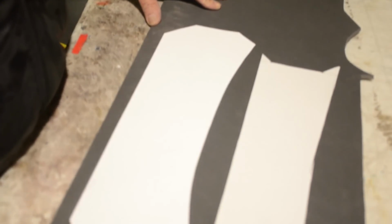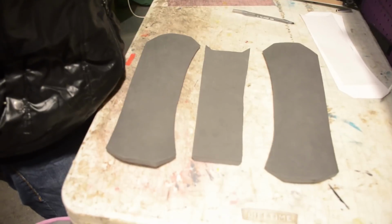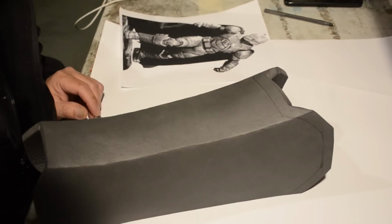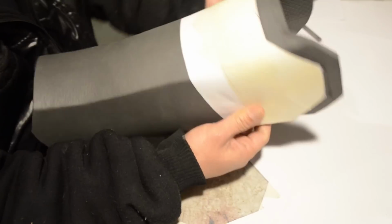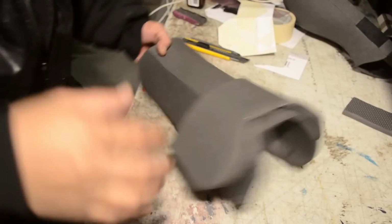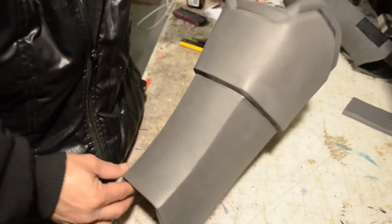I'm just going to draw out some shin guards, cut them out, and then flip the patterns over to do the other side. So far it's looking like this, sort of basic, but we're gonna fix all that right now. Got some masking tape, tape out my design so I can transfer it over to some cardboard paper, and then transfer it again to some EVA foam, gluing it down, starting to look a little more like the bat boots.